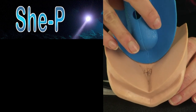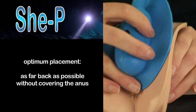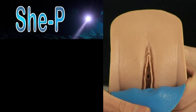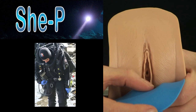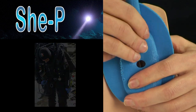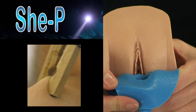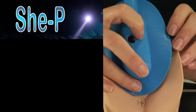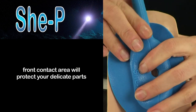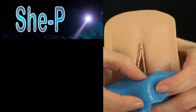The goal when placing the She-Pee is to place it as close to the anus without covering it. Some of you will say, what about the front? Well, that's actually by design. If the She-Pee is too far forward, you'll actually push the internal labial lips and possibly the clitoris into the reservoir, and that actually feels a lot like pinching. So again, place it as far back as you can without covering the anus. That means you're actually going to cover and protect the clitoris and part of the internal labial lips with the front contact area.